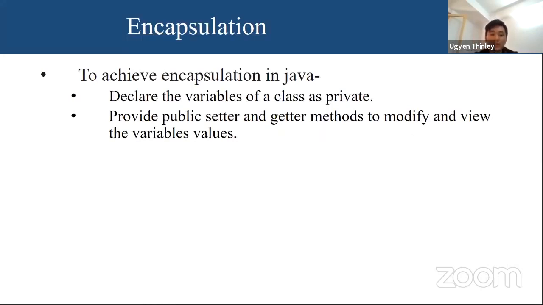Okay, so the concept of abstraction is over now. The last concept of OOPS is encapsulation. The term encapsulation is pretty familiar to all of us. For example, when we are trying to send a physical letter, you wrap that letter inside an envelope, sealed.